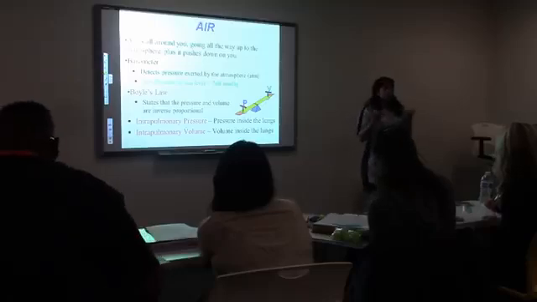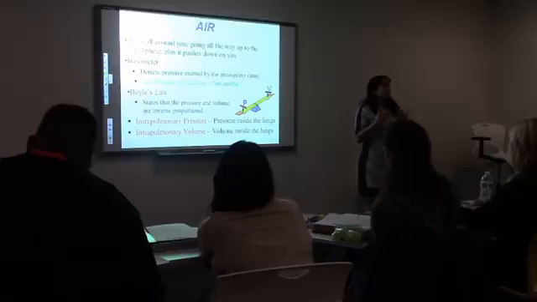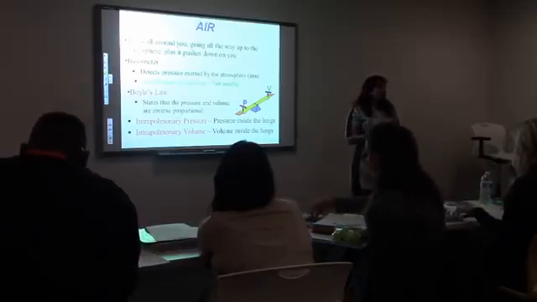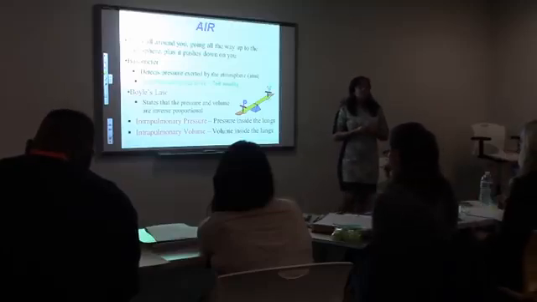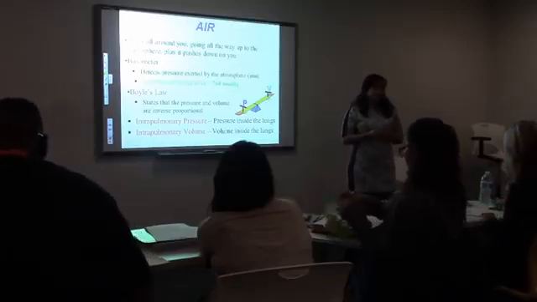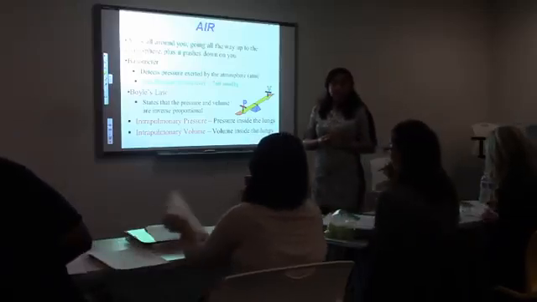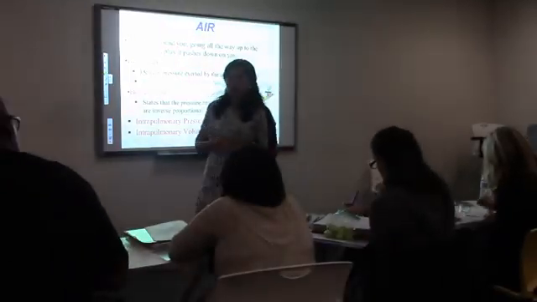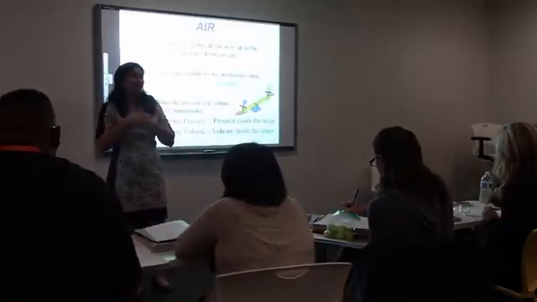Now, air is all around us, and it actually pushes on us, presses on us. And this is why there's a specific pressure that we state. So, at sea level, the atmospheric pressure is 760 millimeters of mercury. Okay? At sea level, it is 760 millimeters of mercury. That is the atmospheric pressure. That much pressure is being exerted on our body.